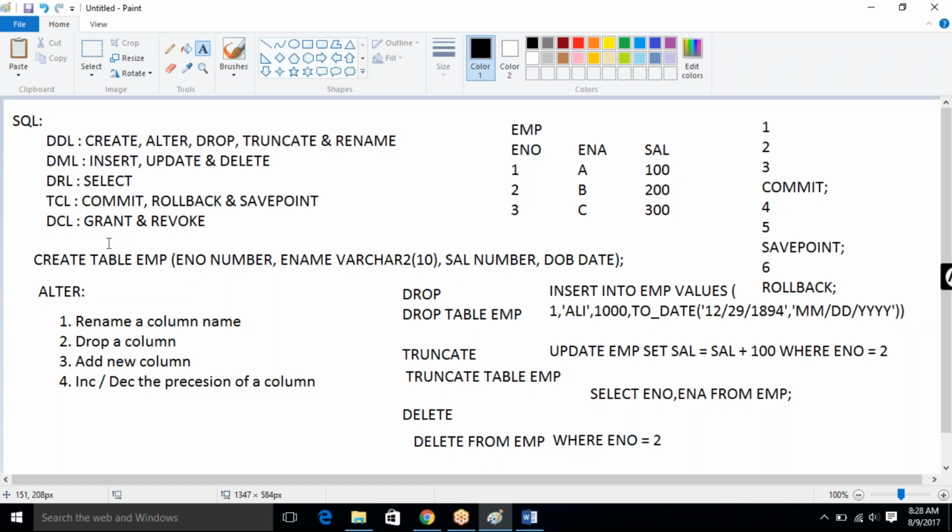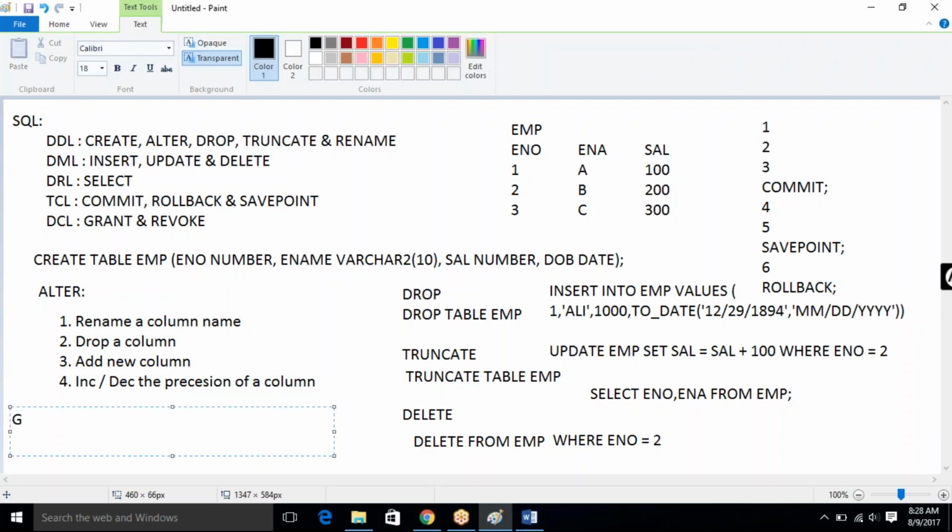Then the DBA will execute the grant statement to grant the permissions. It looks like this: grant select, insert on employee to Ali.